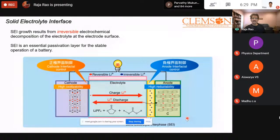So this is your salt, right? And this one, lithium, phosphorus, and hexafluoride. And then this is your ethylene carbonate. And then these are some additives. And this is your electrolyte. And so right at the interface between the electrolyte and that graphite, you develop a passivation layer. That's what people found out.